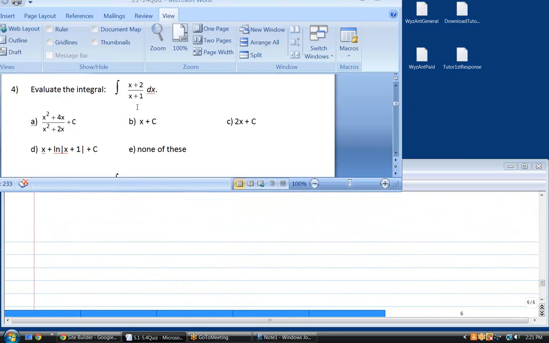Of course, if you're taking a test and your sole goal is to get the answer, the problem is that when they stick none of these on there, that means that there's a possibility we're going to have to differentiate all 4 of these and be perfect about it. And if none of the 4 give us this answer, then we're going to choose this. But that's a lot of work. That may actually be more work than going through the process of integration.